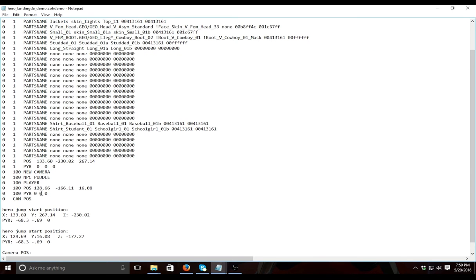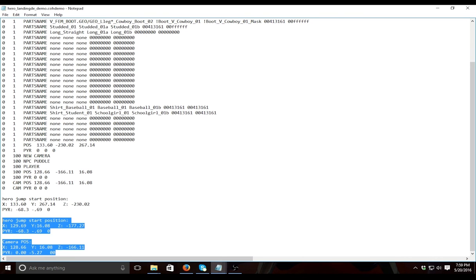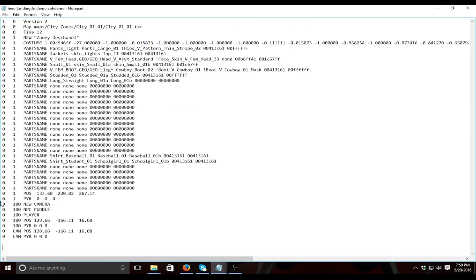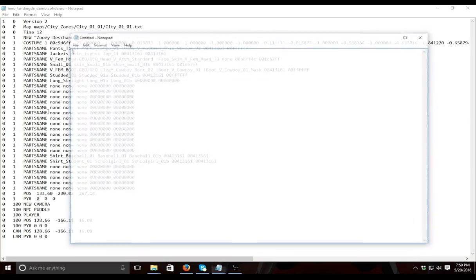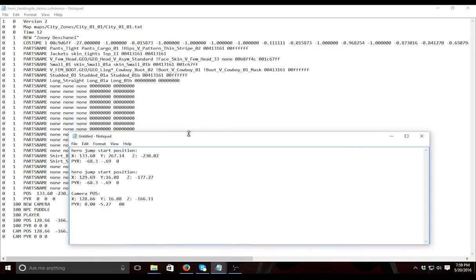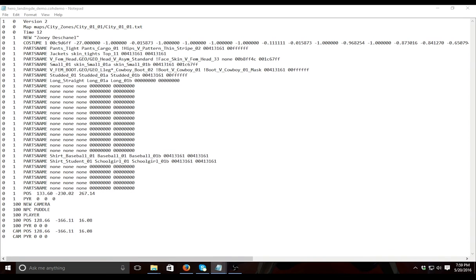Right, and this is going to be at the same location as our player character. Alrighty, so we're going to copy this to another file, otherwise it's going to screw up the demo. That way we've still got it referenced.